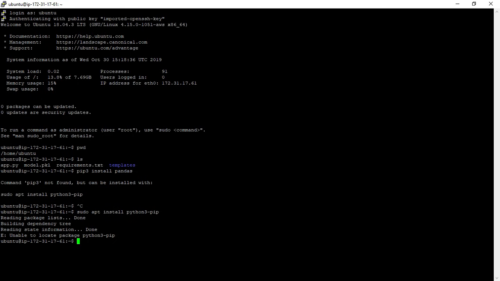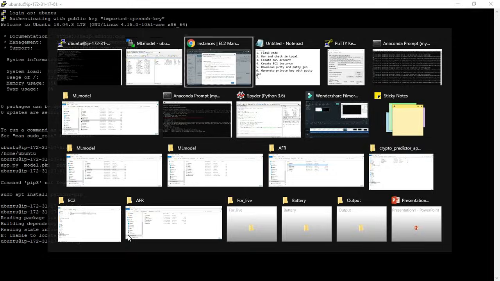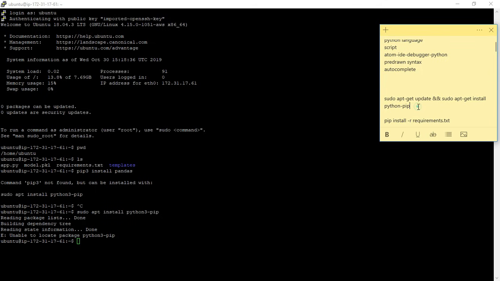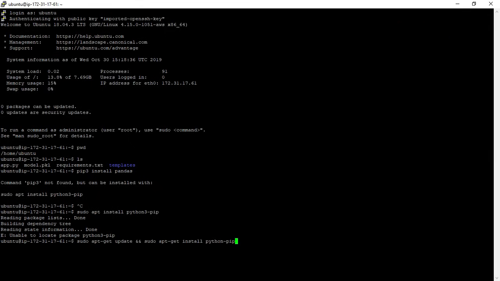In order to fix that, I will show you one small command that you just have to write over there. That is sudo apt-get update and sudo apt-get install python-pip. I'll copy this and paste it over here.